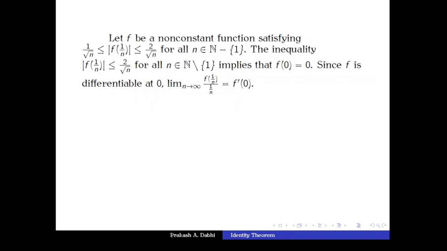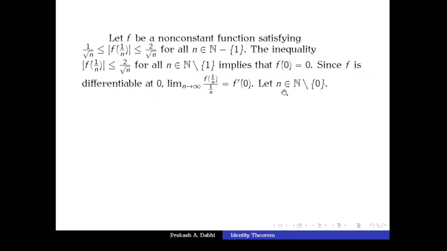See, there are two equivalent conditions for the limit. Limit z tends to a, f of z equal to L if and only if for any sequence xn, none of xn equal to a, if xn is converging to a, then f of xn will converge to the limit. So because we are interested in the limit at 0, we are considering 1 upon n. So 1 upon n is tending to 0, and because f is differentiable at 0, this limit must exist and it has to be the same as f dash 0. Okay, this limit is f dash 0.